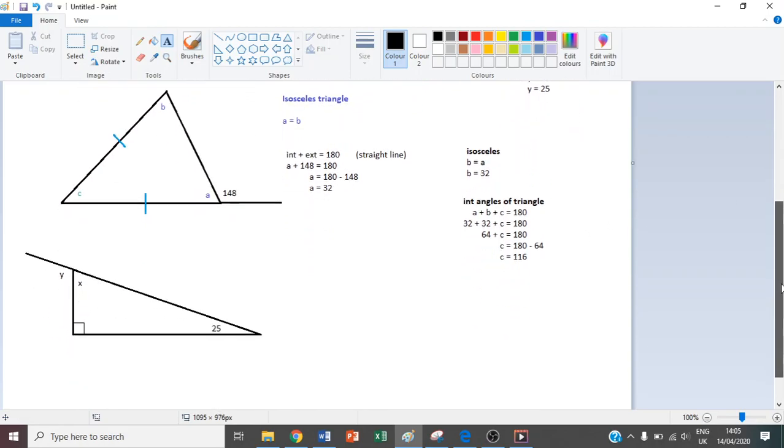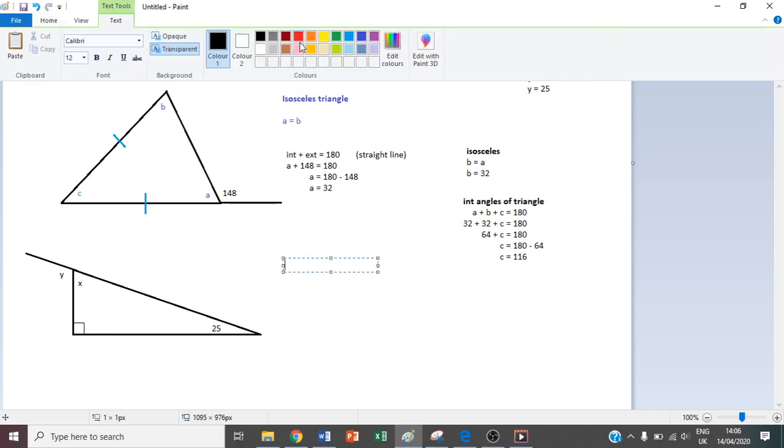And although I haven't told you this angle, I've got this little square in here, so you definitely know that this is a right angle triangle. I'll go ahead and write that to be clear about it. Right angle triangle. Okay, and let's do some working to work out what x is and what y is.